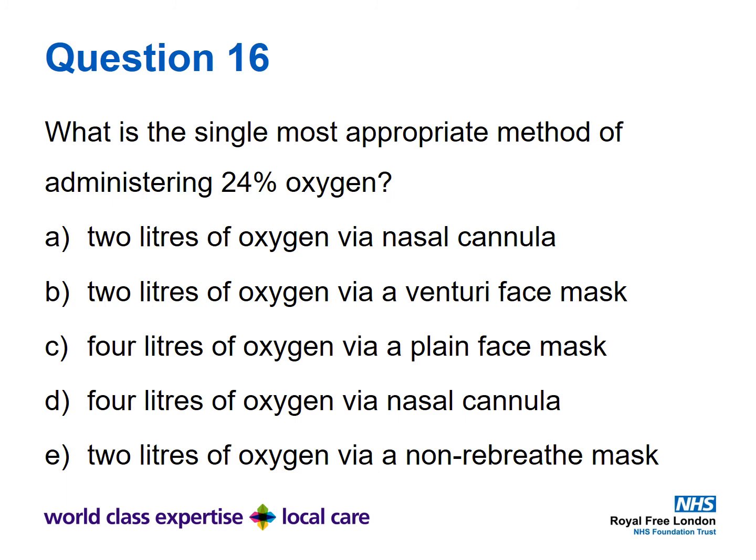Question 16. What is the single most appropriate method of administering 24% oxygen? Is it A, 2 litres of oxygen via a nasal cannula, B, 2 litres of oxygen via a Venturi face mask, C, 4 litres of oxygen via a plain face mask, D, 4 litres of oxygen via nasal cannula, or E, 2 litres of oxygen via a non-rebreathe mask?